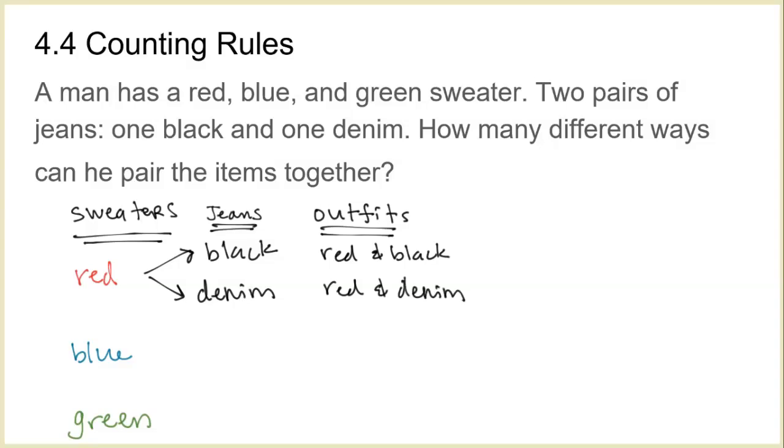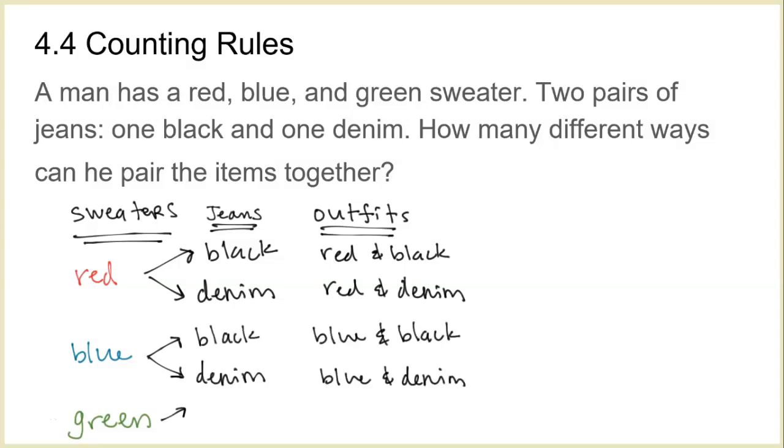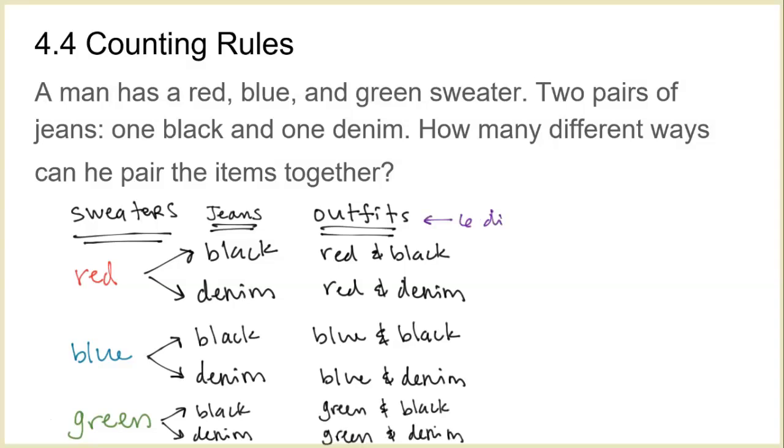And this process is going to help us talk about our different outcomes, but also help us get into different counting rules on how we can find the same number of outcomes without having to do this process each time, because it is a bit tedious if we look at more options over time. So if I speed this process up and we look at all the different outfits that we can make using the tree diagram approach, we see that we can make 6 different ways to pair the items together.